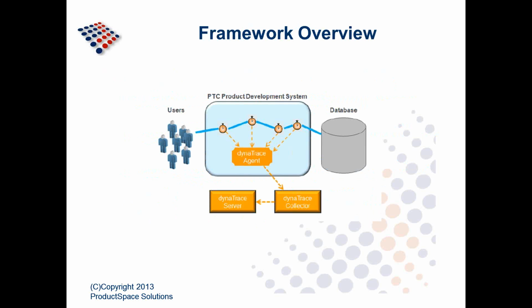So here's another snapshot view of the framework. Essentially, it has three components. An agent, which is primarily a bunch of libraries that gets embedded into the JVM that's being monitored, and then a collector which gathers information from the agent, and the server that aggregates all the information and displays it in dashboards or provides access to the information to be displayed in dashboards.